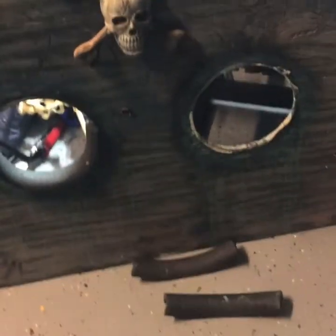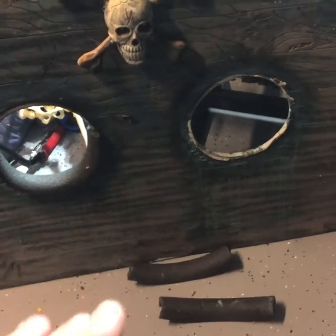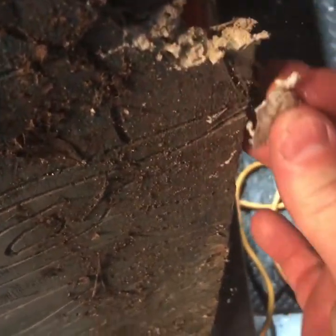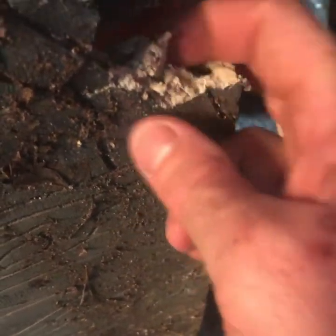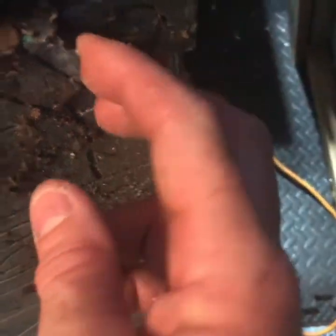But this part is going to need the most work. The foam pieces right here fell out of the cannon chutes, which is not a big deal. We'll just stuff them back in. But my main concern is this. I didn't know this could happen, but this is so brittle and soft, and it's just falling apart.